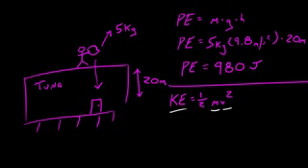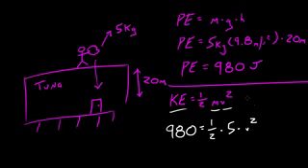Well, the kinetic energy, since the law of conservation of energy is converting this from potential to kinetic, is going to be 980 joules right before it hits the ground. Now this is equal to 1/2 the object's mass, which is 5, times its velocity squared. So we can figure out 5 times 1/2. Whenever we take that and throw it over 980, we get 392. And this is going to be equal to its velocity squared.